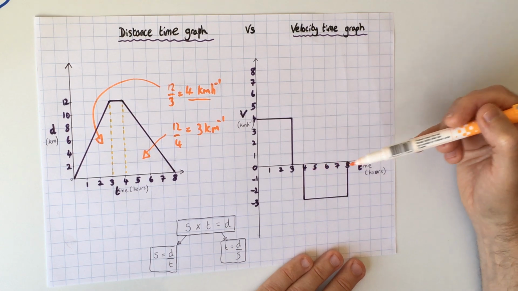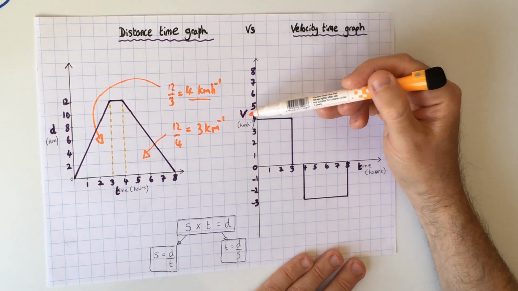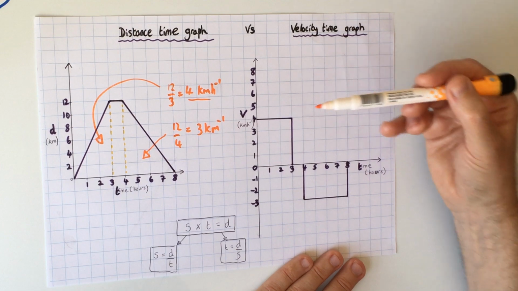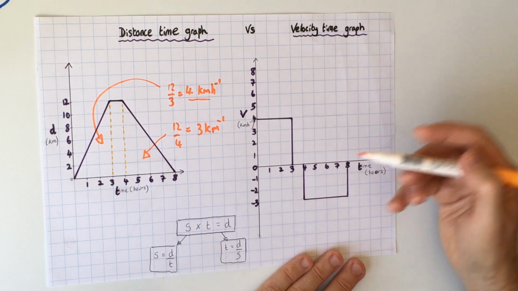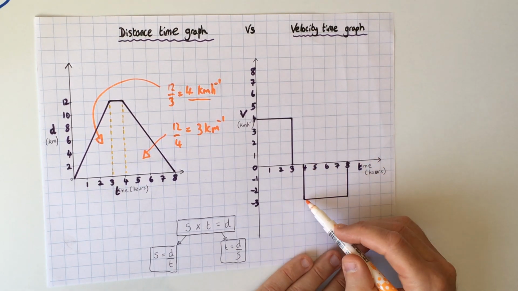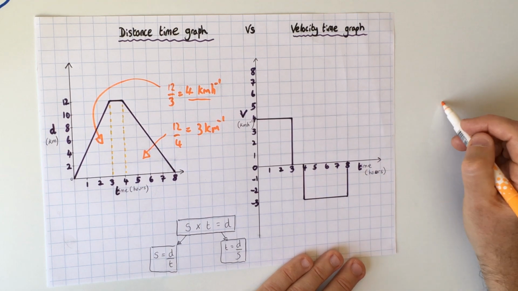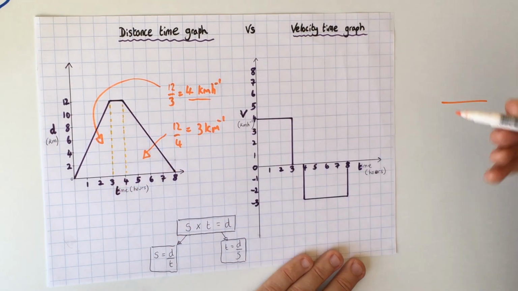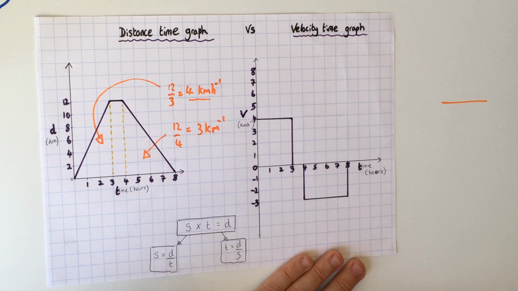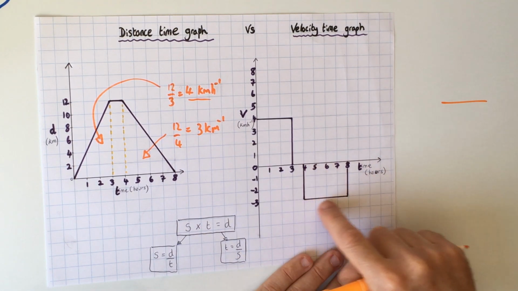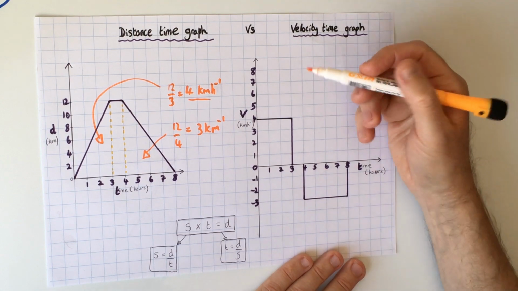Now here, velocity is speed with direction, and the direction is the other way. In other words, the velocity is now -3, and it just means that instead of being that way, the velocity is in the opposite direction. Okay, so that's why this is drawn underneath here.